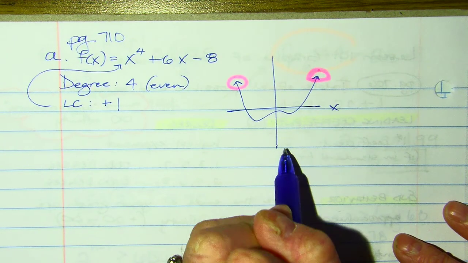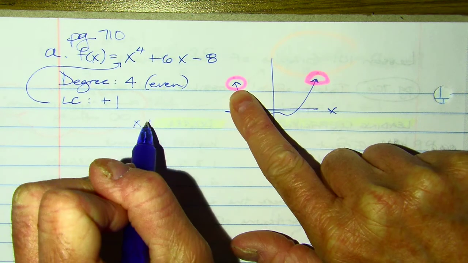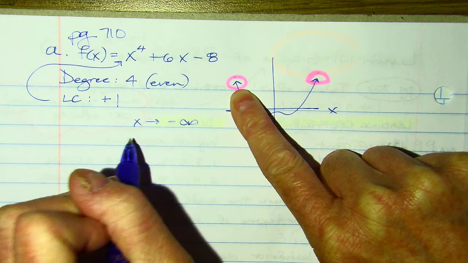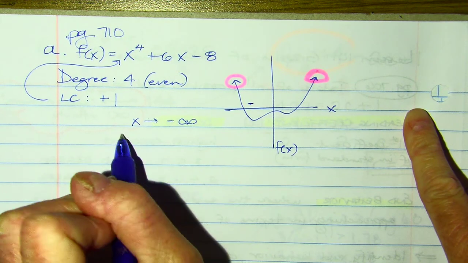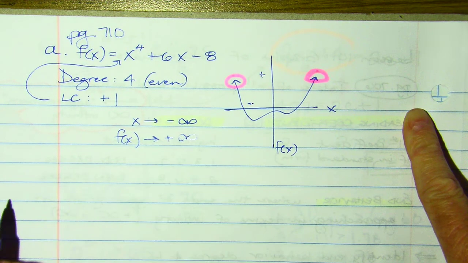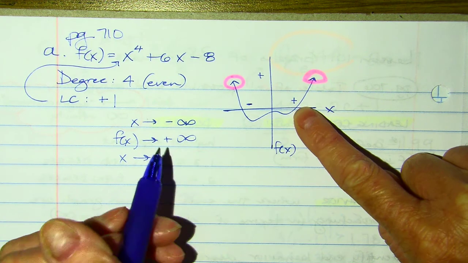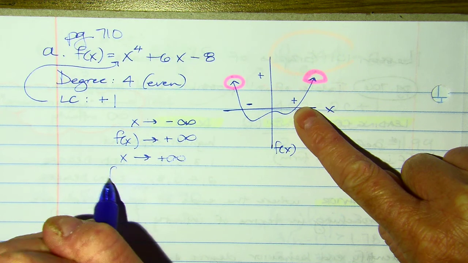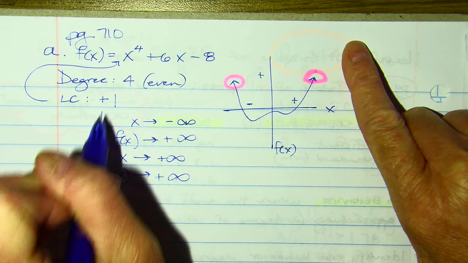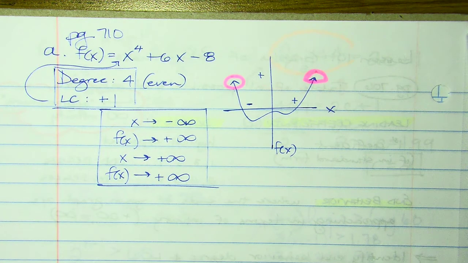Right here is x. This is f of x. So my end behavior on the left, x is approaching negative infinity because it's negative over here on x, where f of x is approaching, numbers up here are positive, so positive infinity. For the right, numbers are positive on the right-hand side. And for f of x, I'm pointing up again, and up here, y is positive. So there is end behavior, and there is degree and leading coefficient.